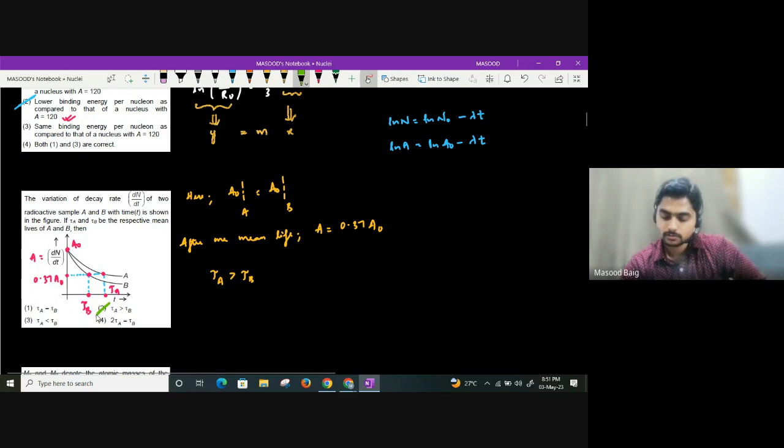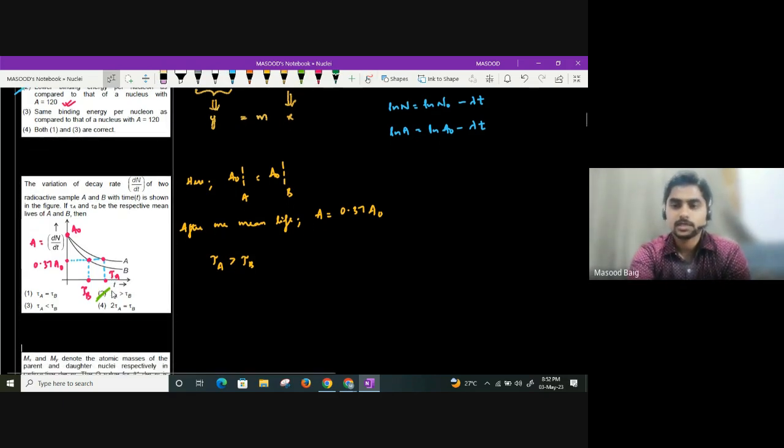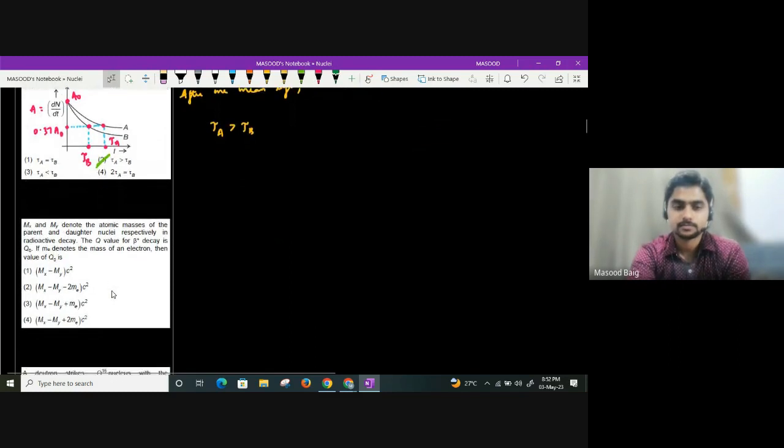Understood or not? Again, whenever you have graph questions, you will do in this manner only, guys. Did you understand? You choose either a constant value of x or a constant value of y. If you choose a constant value of y, you can relate x. If you choose a constant value of x, you can relate y. Understood, everyone? Is that clear? I hope it is clear.